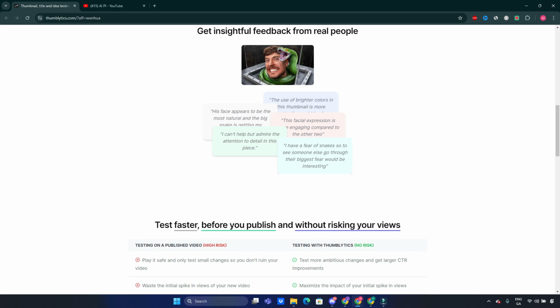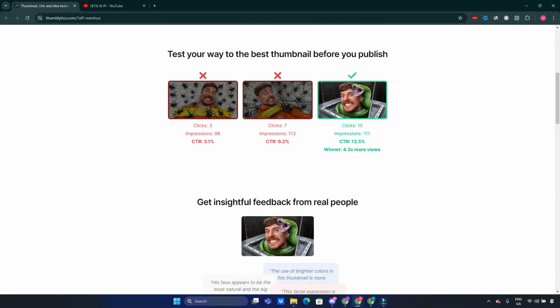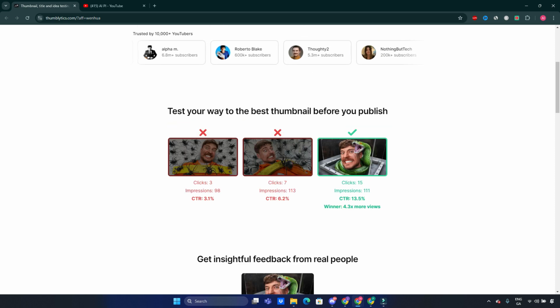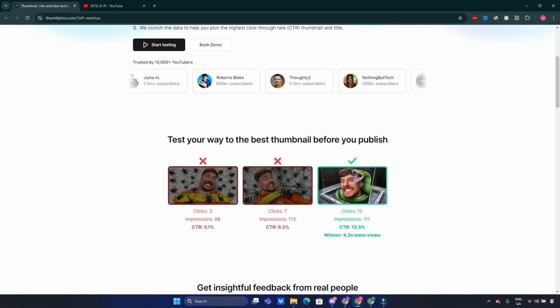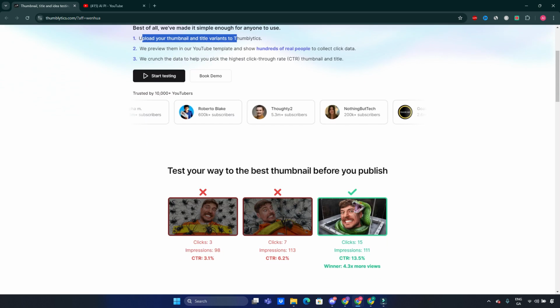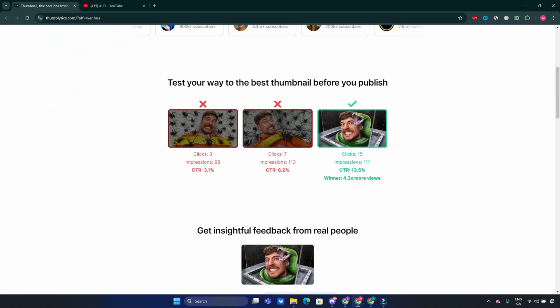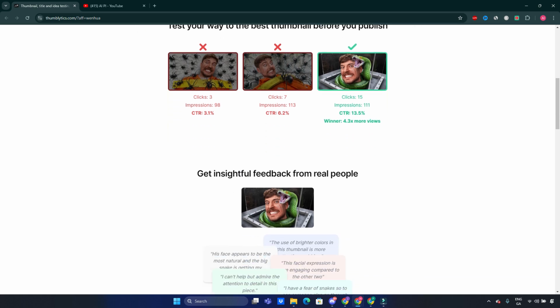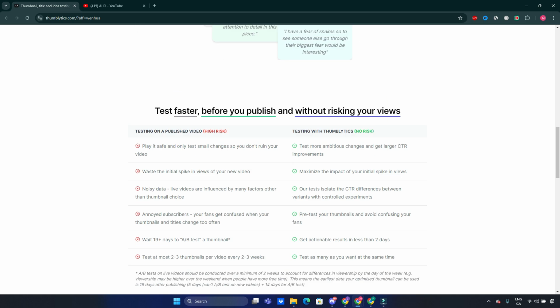So let's say that you add a couple of those thumbnail variations into the YouTube tester, YouTube will most of the time not come up with a definite answer for you. So just bear in mind that this YouTube feature is not really developed yet. So this Thumblytics might be one of the softwares which might help you out in the meantime.